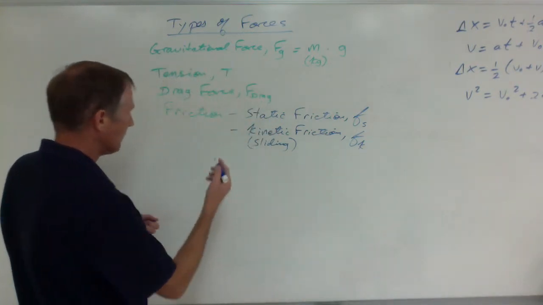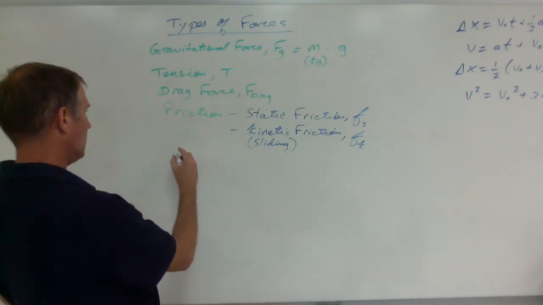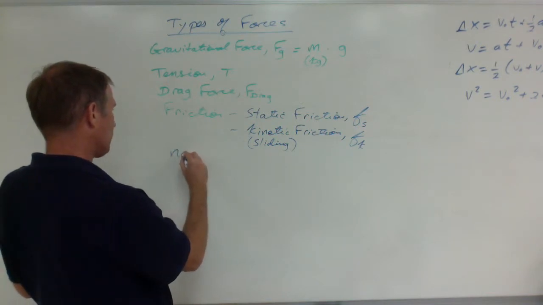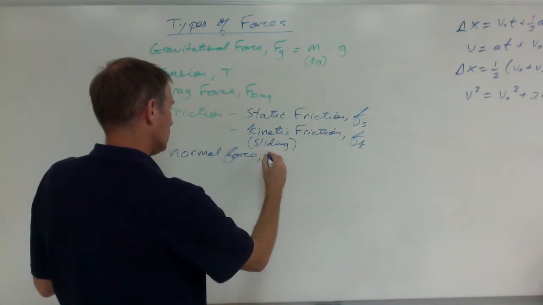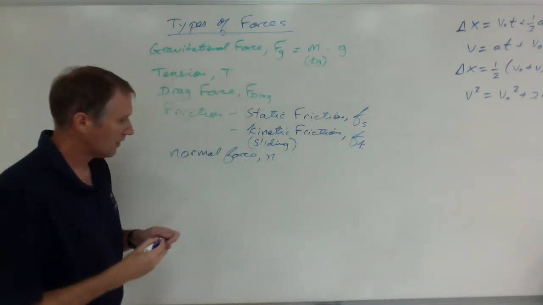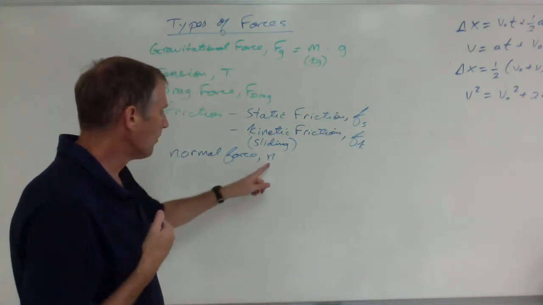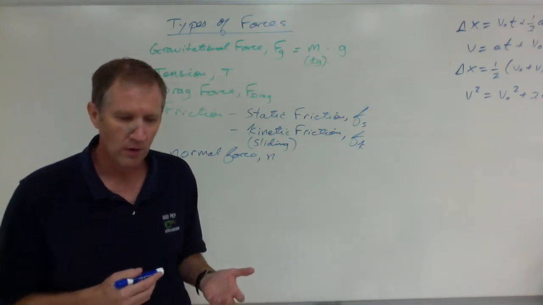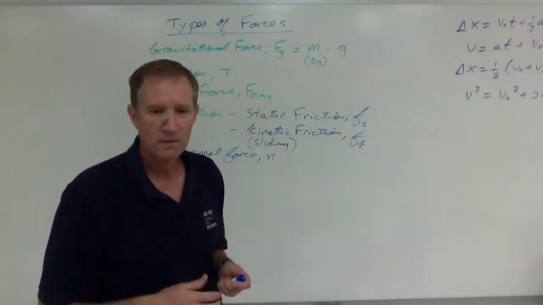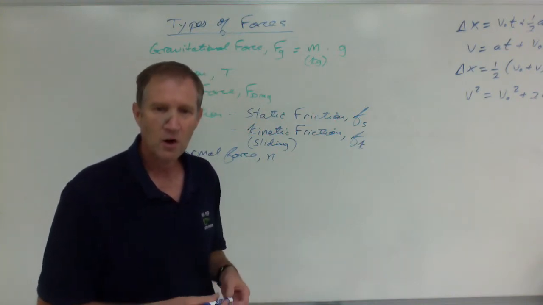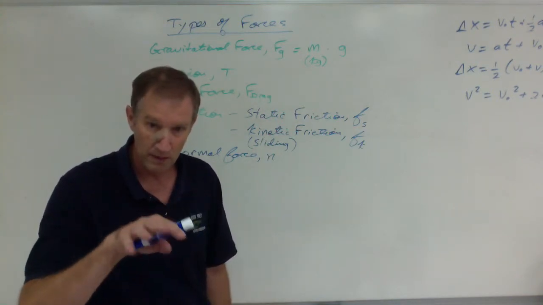Next one. I'm going to stay with blue because I think the green is kind of light and hard to see. Next one is a hard one to grasp at first. It's called the normal force. And I'm going to use a lowercase n for that. You could also use an F subscript n. The normal force is a supporting force, all right? My computer that is taking this video is resting on a chair. The chair is providing a supporting force. That's why the computer is not falling towards the floor, which would be considered bad.